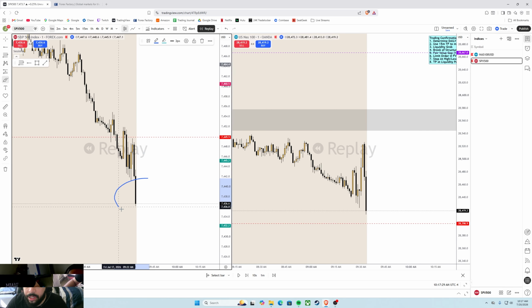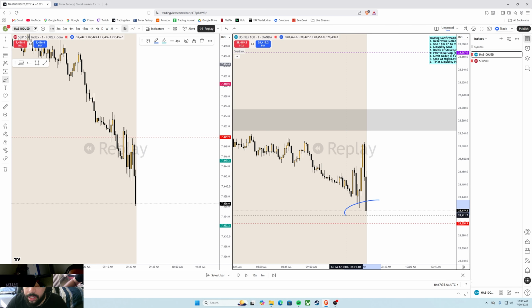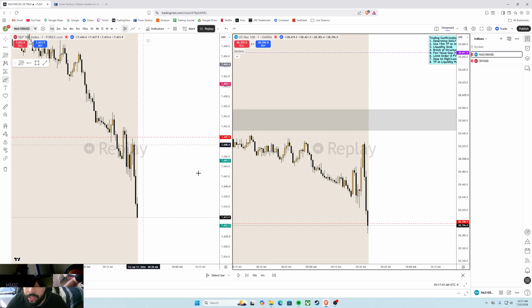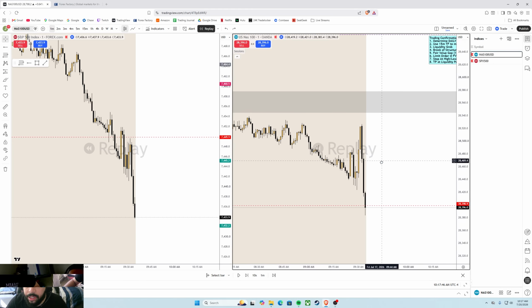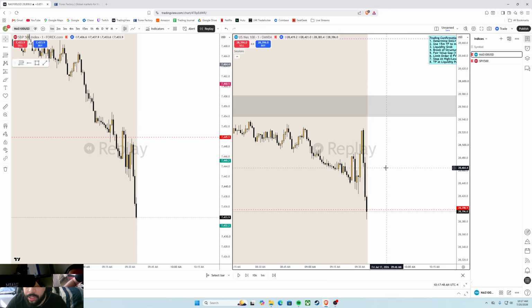Price came down again and made the new low of the session, in case this wasn't good enough for you right now. It made another aggressive push. S&P, I mean, the Nas is now making its way down, but nothing just yet. So now we'll just keep watching price. All right, now with the Nas cleared the sell side liquidity, right? So now it has piqued my interest.